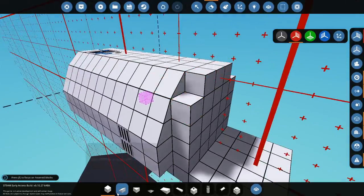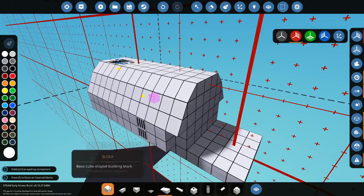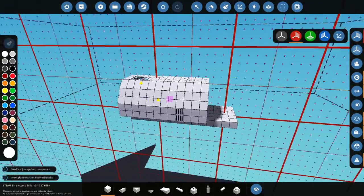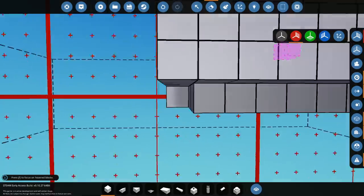I'm thinking it's going to look quite ugly, but we'll see. My quick builds usually look bad, but the boat turned out all right, so I'm quite happy with that. Anyway, that is our engine sorted. That's it. Done. All right, nice.